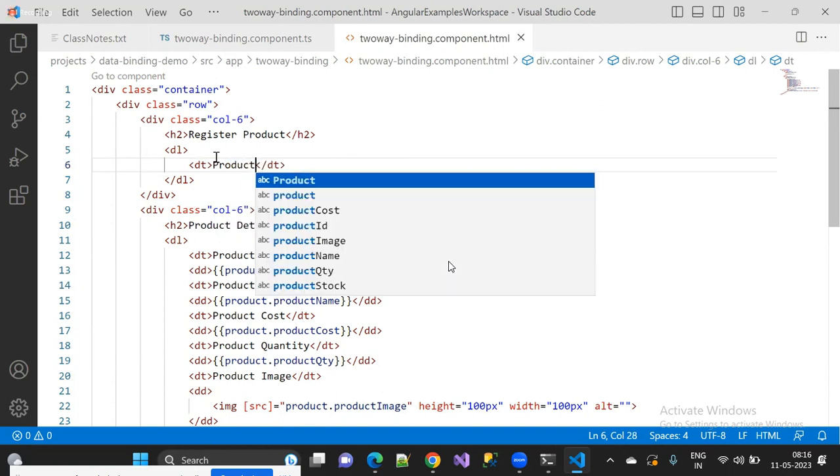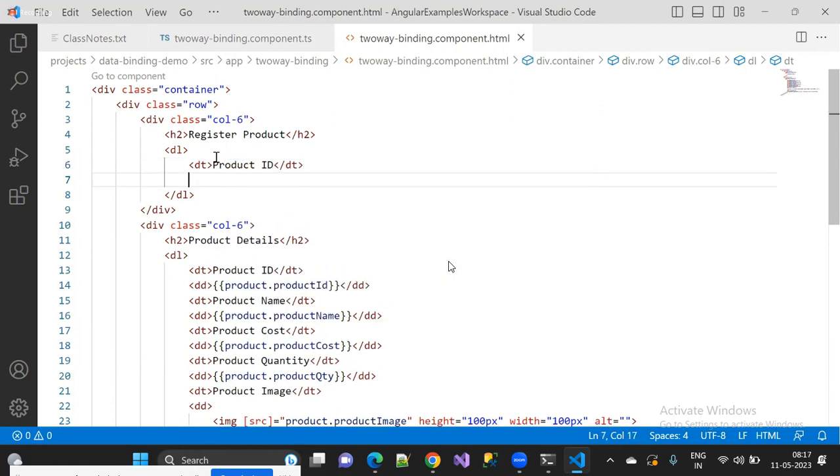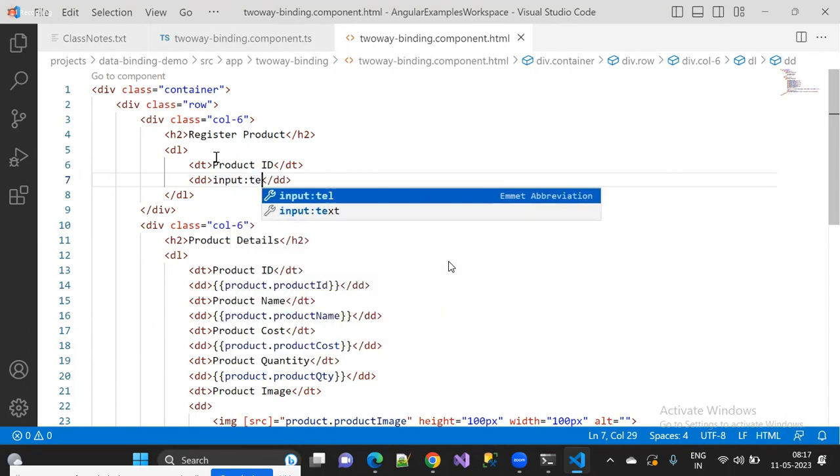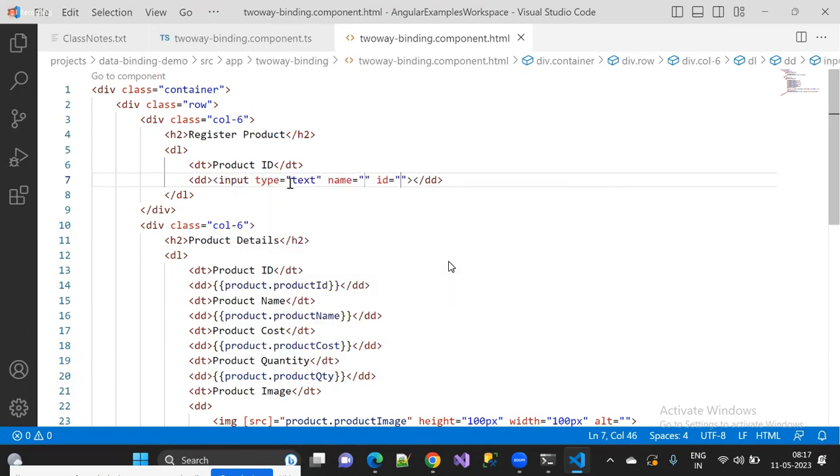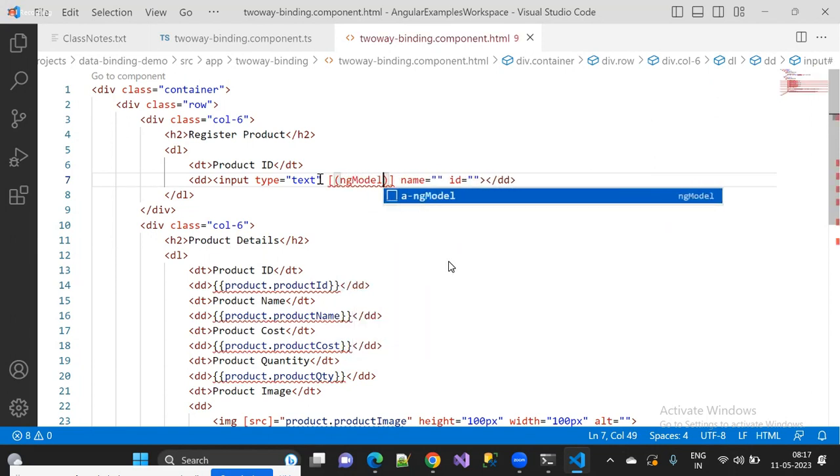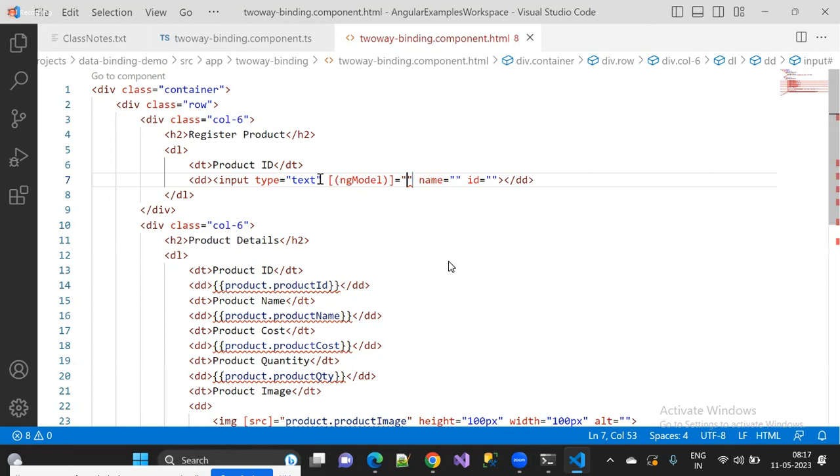Now here I'm going to write another DD where I take an input type as text. And here directly you can give which attribute? Very good. I'll go with ng model is equal to product dot product ID.